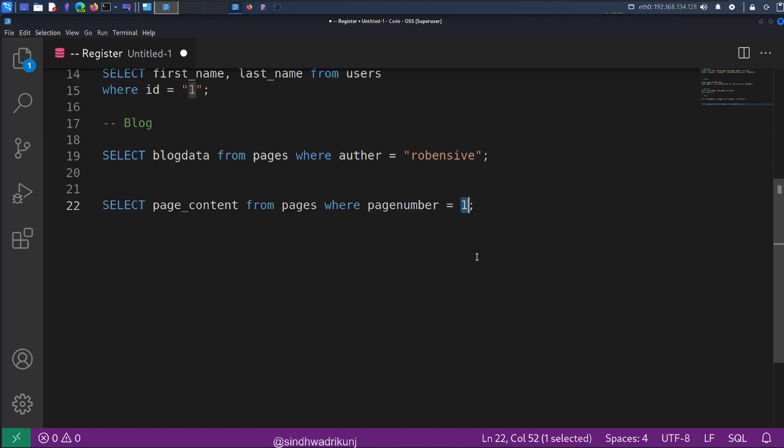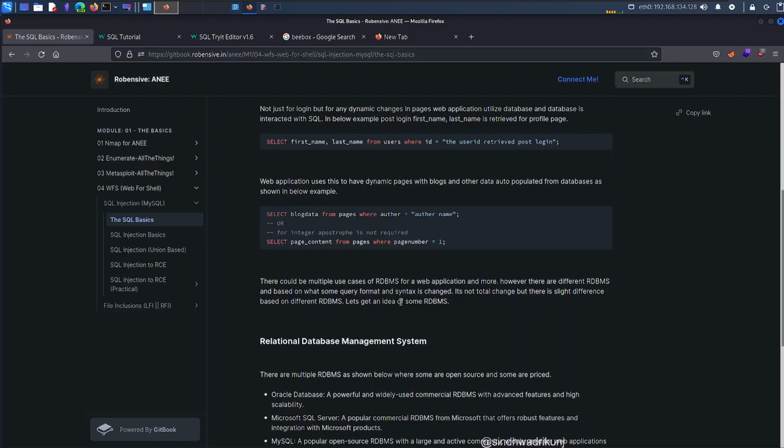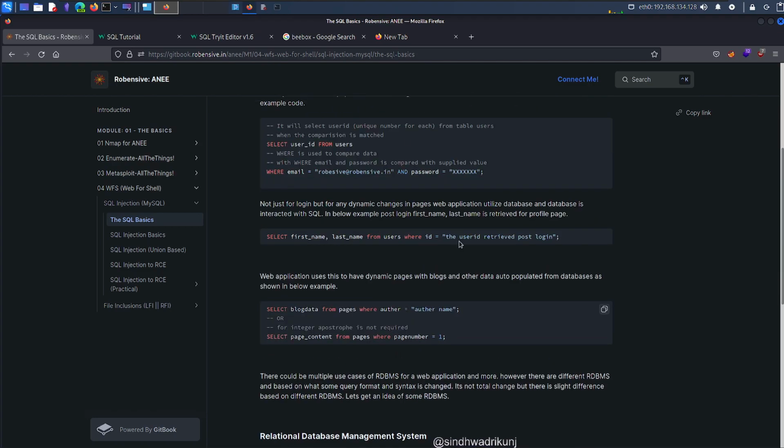And remember, when you supply numbers, it does not really require any apostrophes. However, if you specify it in apostrophes, then it will not be considered as an integer. So remember these basic things.